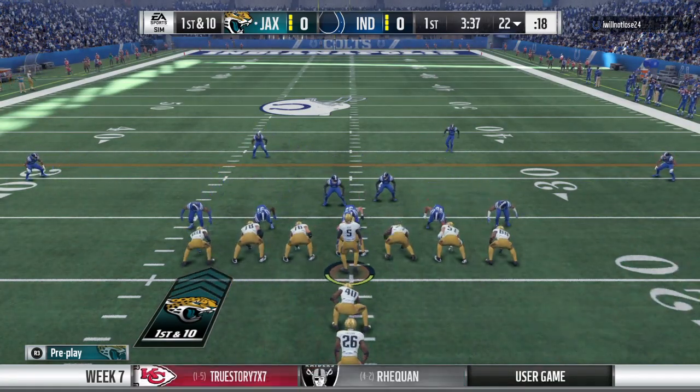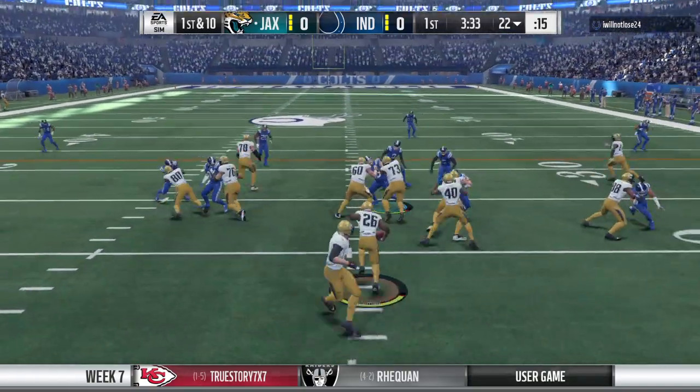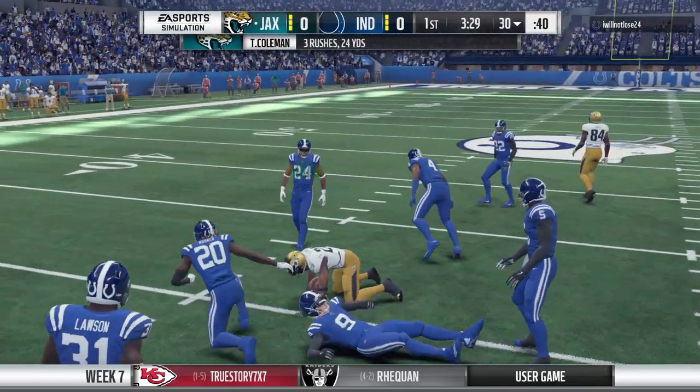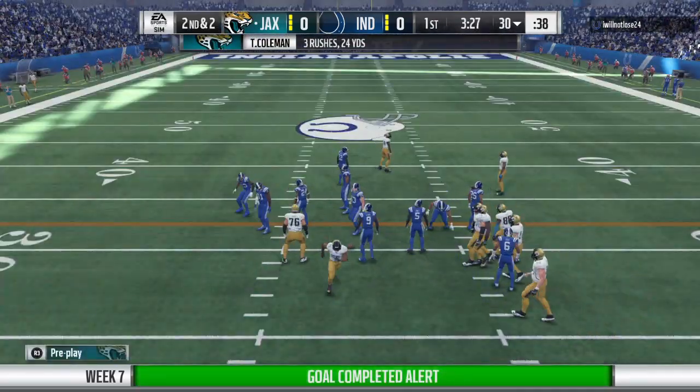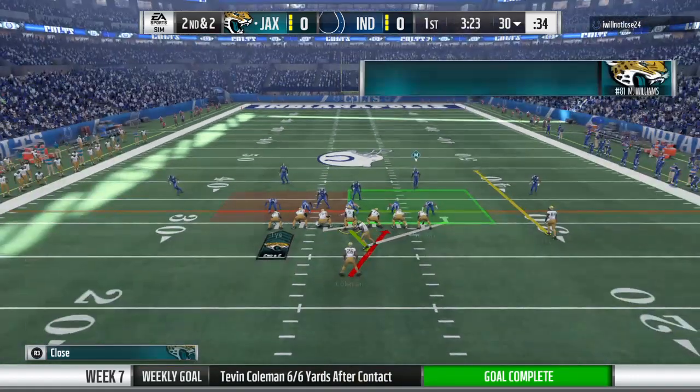They'll try to continue that trend here this afternoon. Here we go. And he'll give it here to his running back. And he'll go down right at the 30-yard line. A good run there on first down, and it'll leave him with a 2nd and 2.